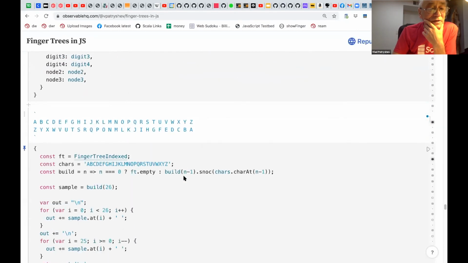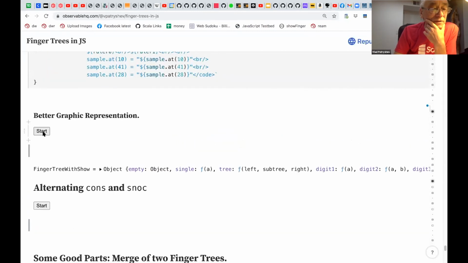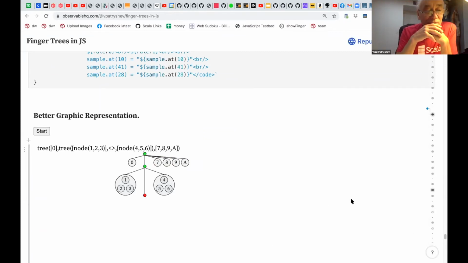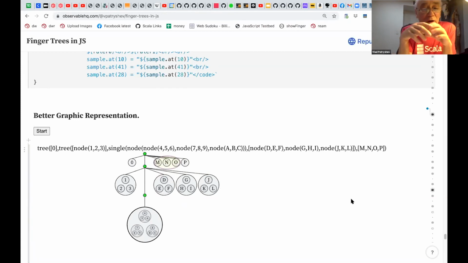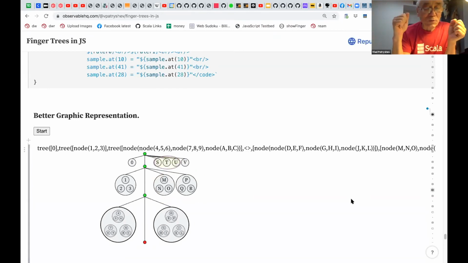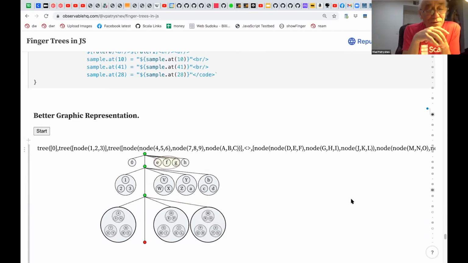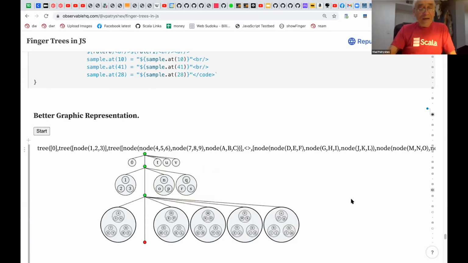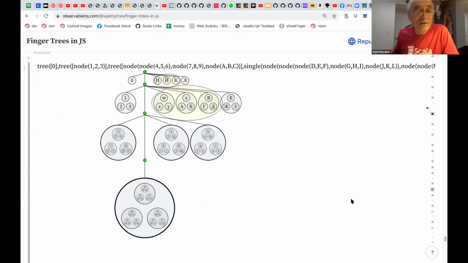Let me get there. Here, let me start the show. We are adding things, so see, we take the tree and we pull them into the next level. These are the nodes, and I surround them because that's what we get together and push into another node. So that's how the things grow, and you see it's more compact and it represents the idea of the tree growth.